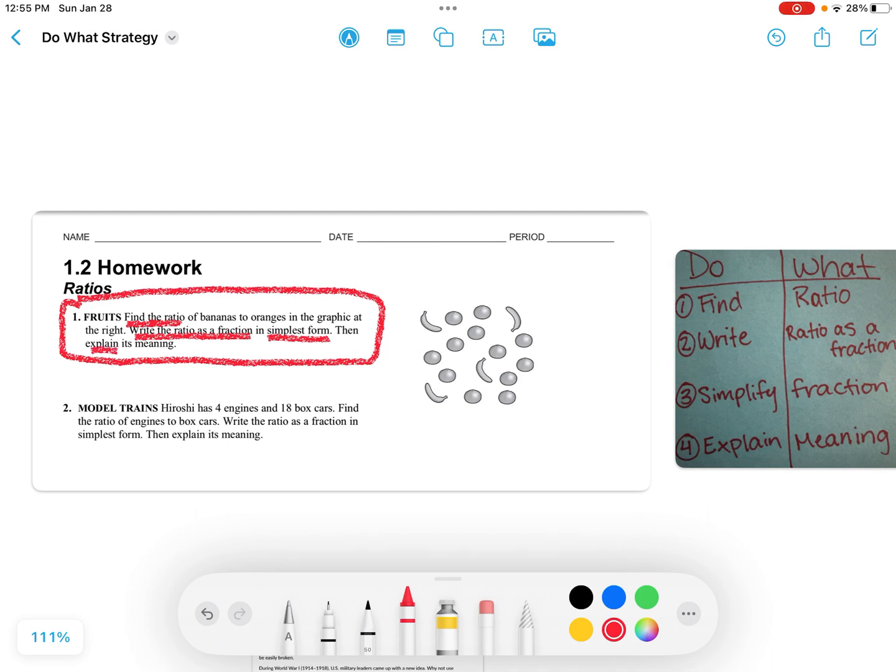So often students would only do maybe one of these steps. So Ashley had her students create a Do What chart just to break down all the 4 different steps they needed to do to get credit. So as students were doing the problem, they could check off and self-monitor to make sure that they had completed all the steps. Ashley gave this as an option to students, and so it was a strategy they could use in their class if they found it helpful.